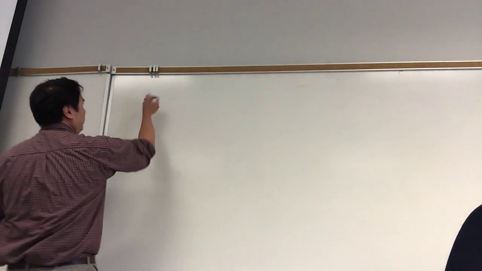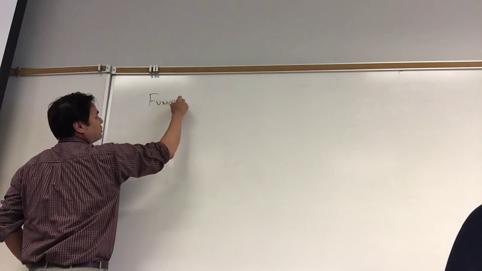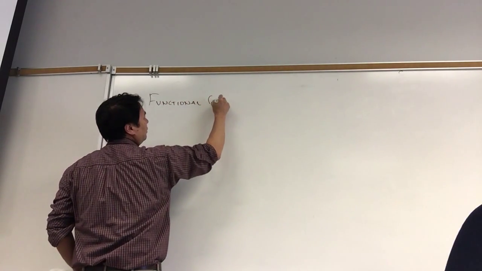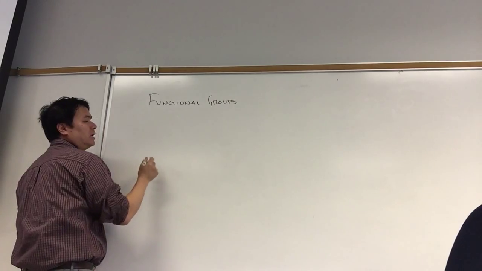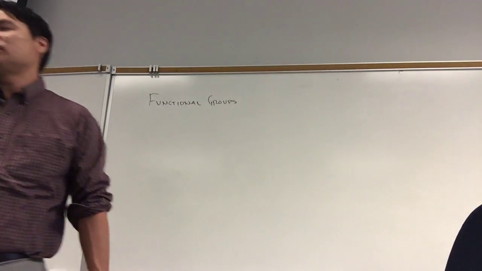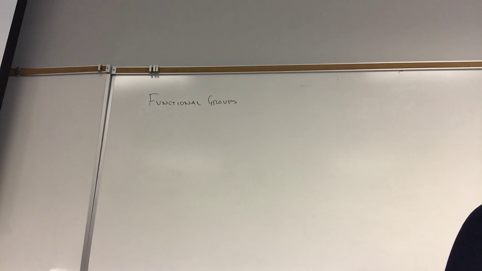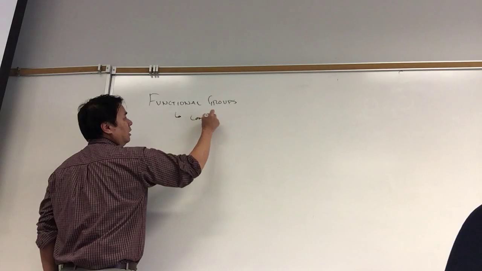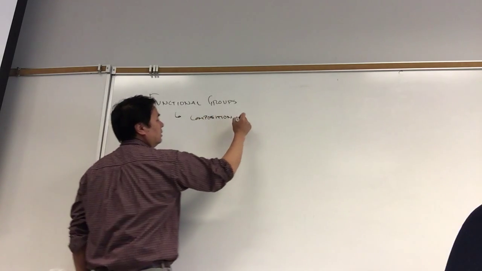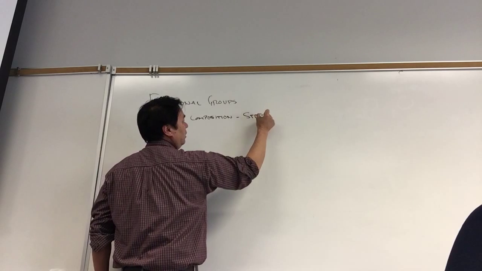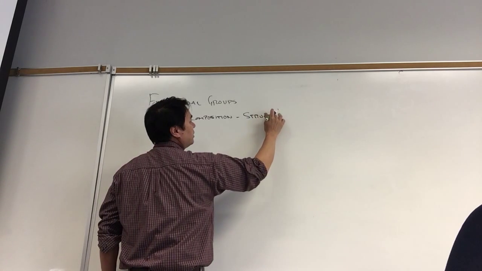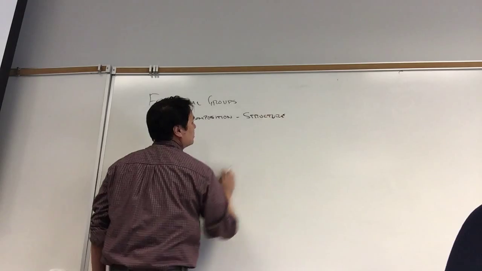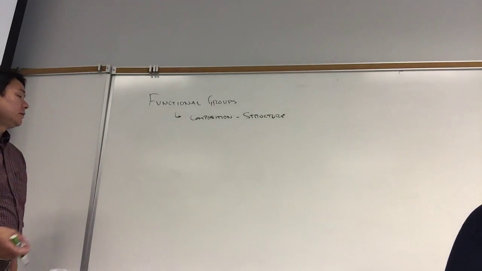Okay. And what we're going to do is we're going to take a look at functional groups. In terms of organic molecules, you can divide those based on composition. A lot of the compositions are the same, carbon, hydrogen, oxygen, but what differs is the structure. So when we look at functional groups, these are certain compositions that are structured in a certain way to give it specific properties or a set of properties that are similar in all members of this group.